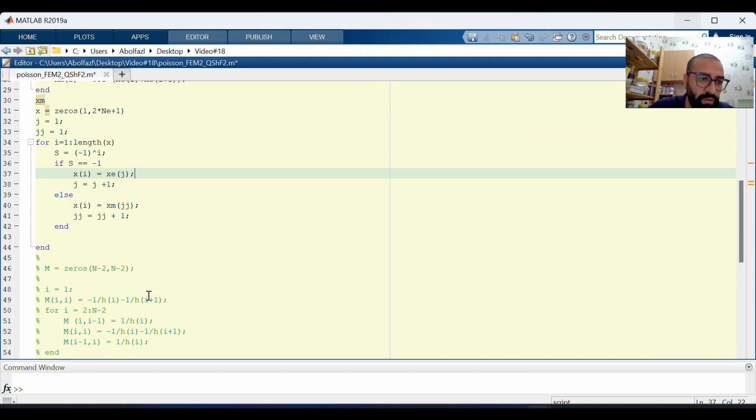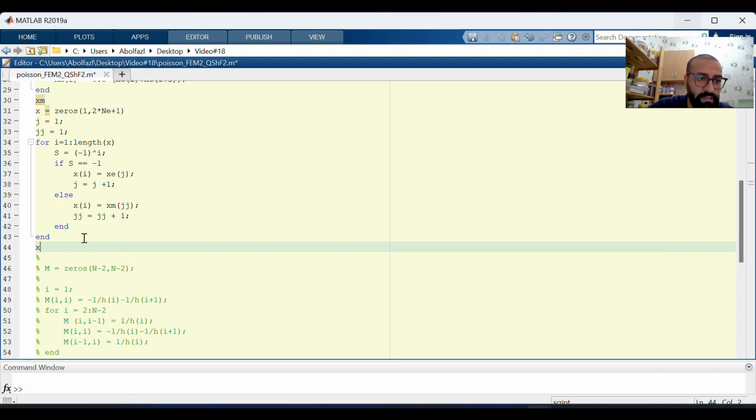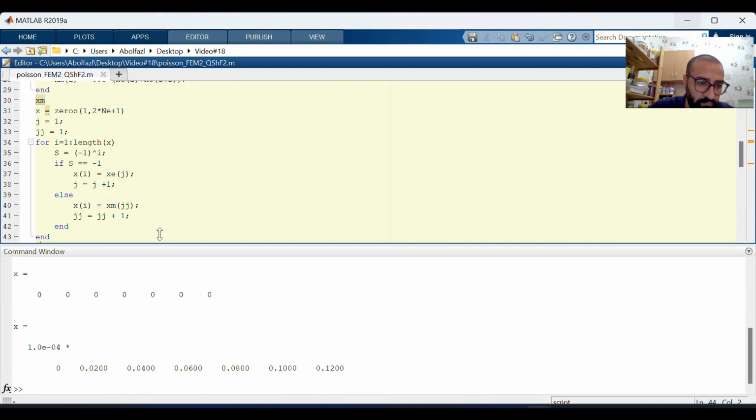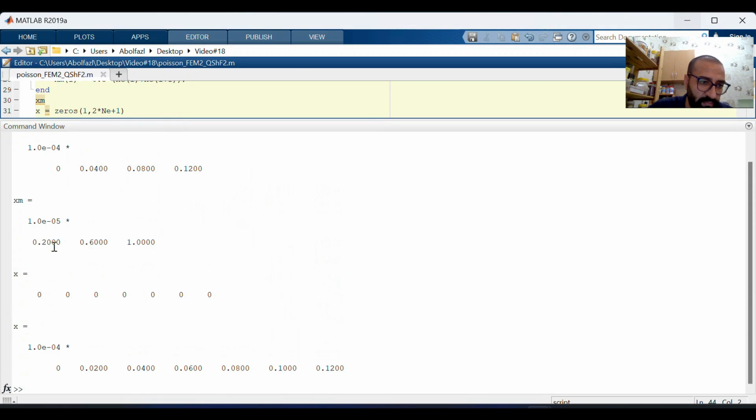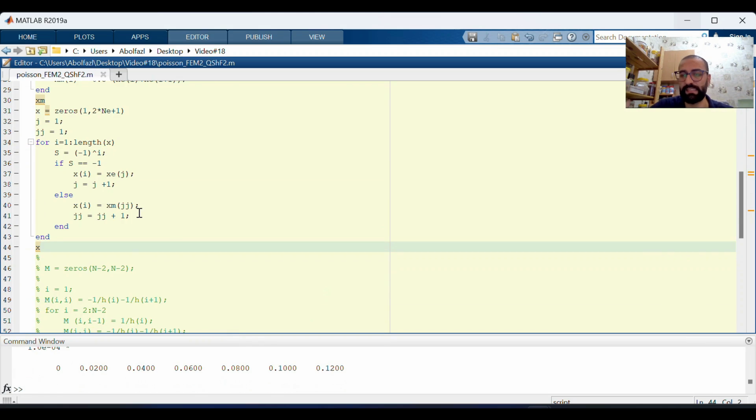And let's try if it's okay. We might finally see the X. I'm writing an X here and let's see. You see that it's okay, because this element is 0, which came from XE, and this element is 0.2, which came from XM. The second element is 0.4, which came from XE, and the third one came from XM. The fourth one came from here, the fifth one came from here, and the seventh, or last one, again comes from XE. Therefore, by defining such a loop, we just assign XM and XE to the X coordinate that contains all information about the nodes.